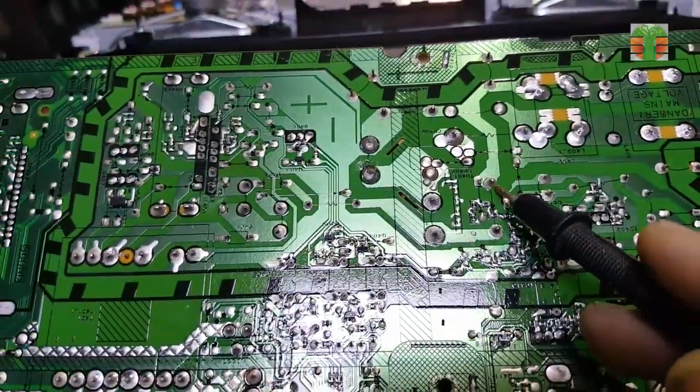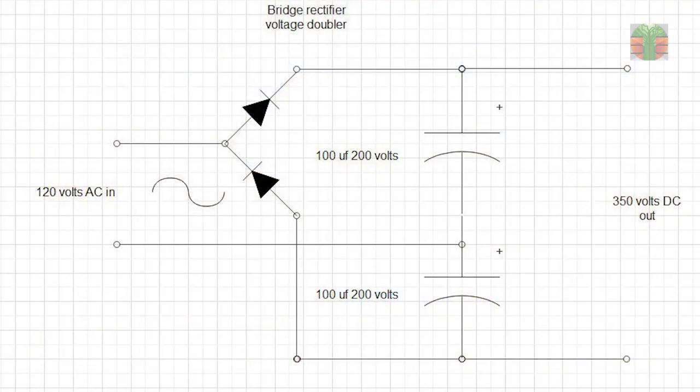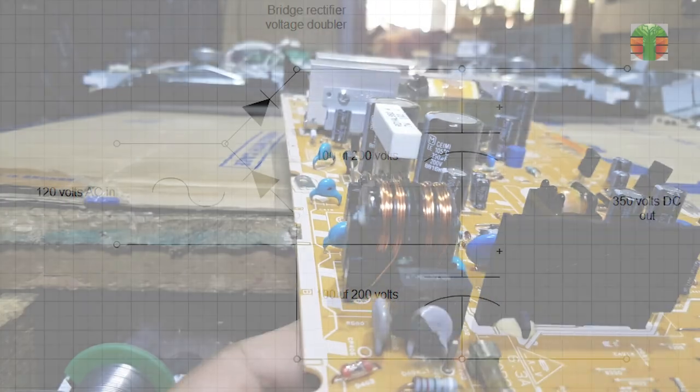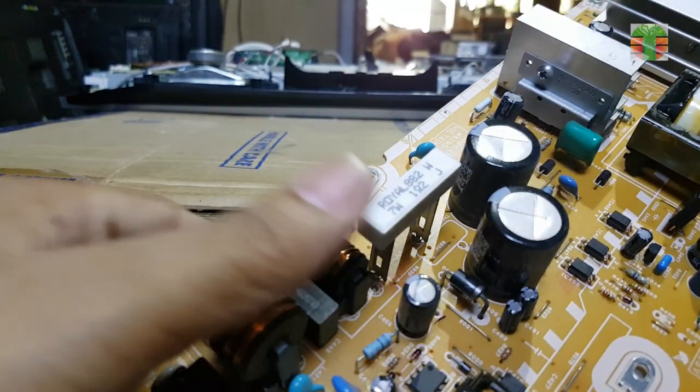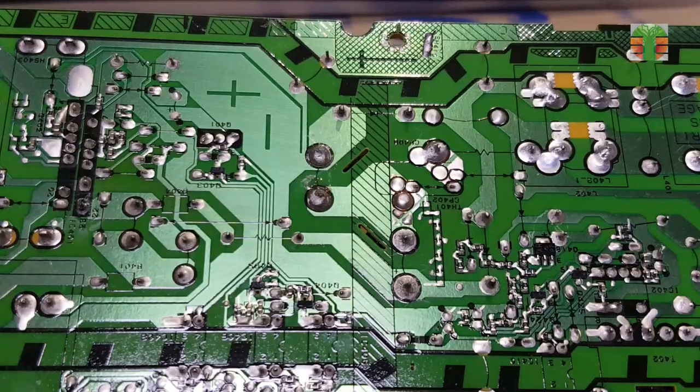The TV uses a bridge rectifier voltage doubler. A voltage doubler is an electronic circuit that produces an output voltage that is double the input voltage. A voltage multiplier with a voltage multiplication factor equal to 2. The circuit is formed by an oscillating AC input voltage, two capacitors, and two diodes.